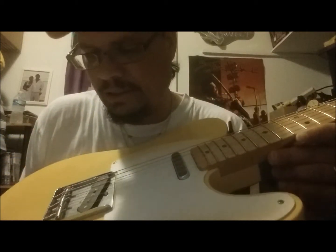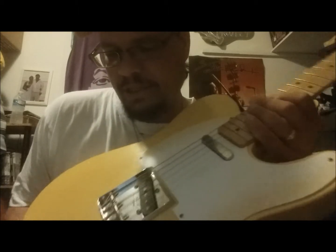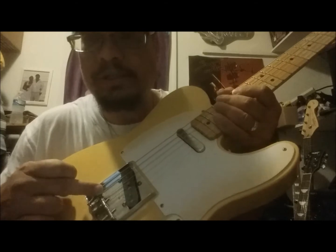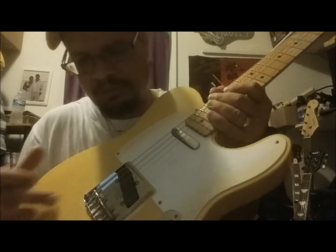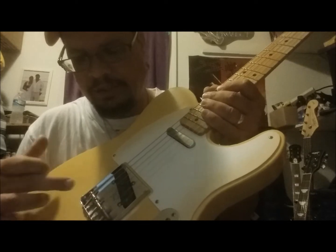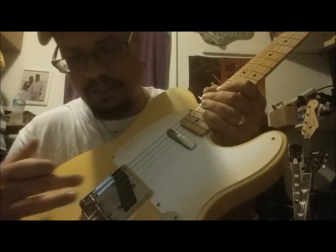It's a beautiful guitar. You can tell even down here on the tremolo, it's just got the 3. A lot of your cheaper models have all 6. This has just got the 3, two per string for your saddles is what I'm trying to say. It's only got 3 saddles. And, man, you talk about a guitar that plays like a dream.